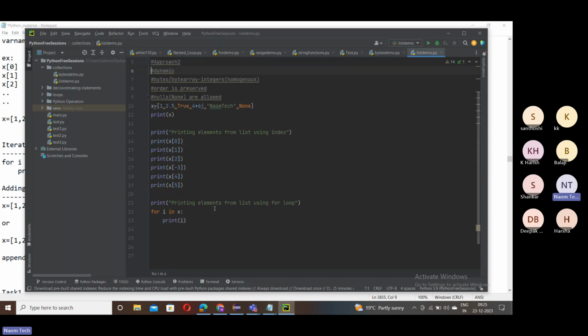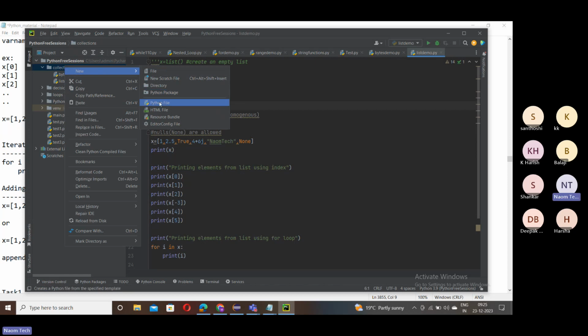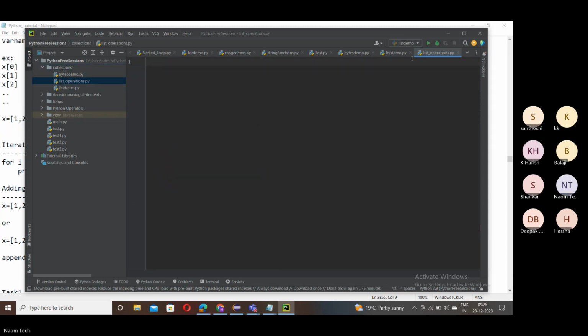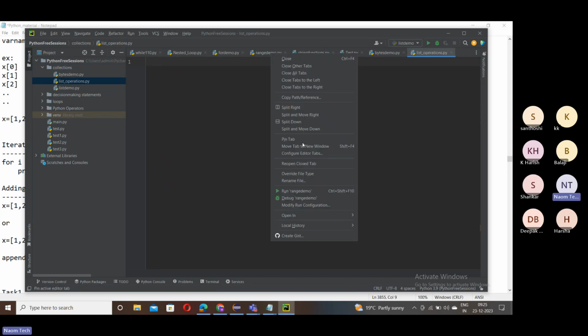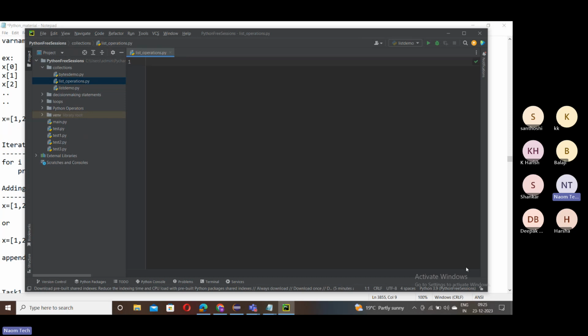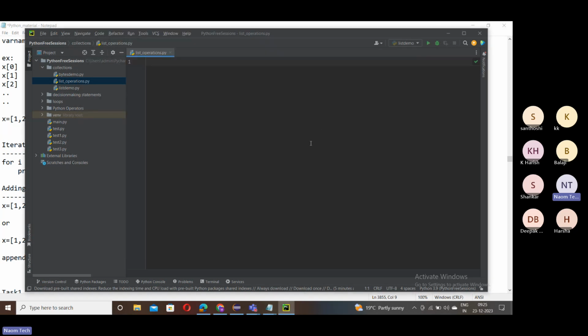I'm removing all this because we had discussed this. Otherwise, let it be there. Now, let me take a file, list operations. Let's take it like this. We can close all this actually. This sometimes confuses. Generally, when you are doing development, there's no need for all these many tabs open. You can open whichever you need. That would be enough for us. Friends, I think you should be clear till this.